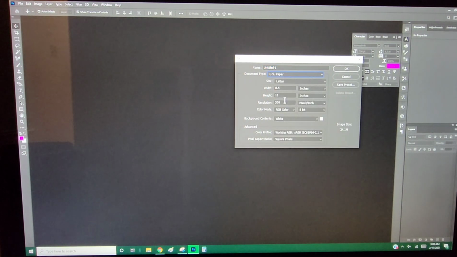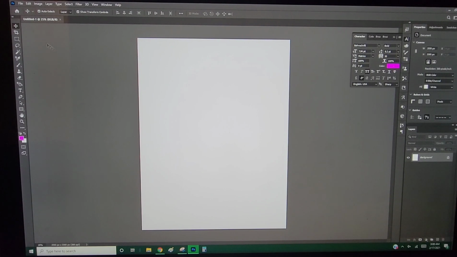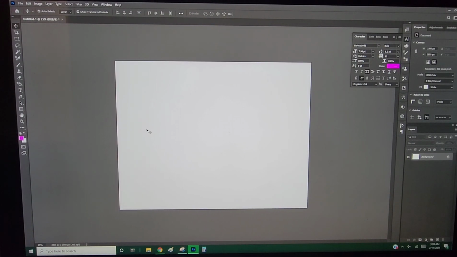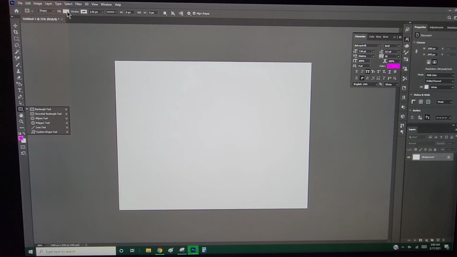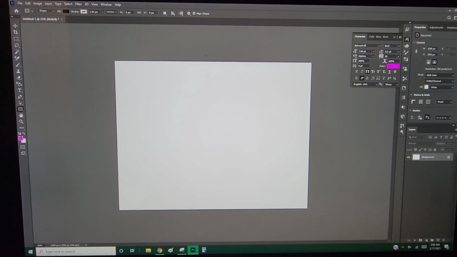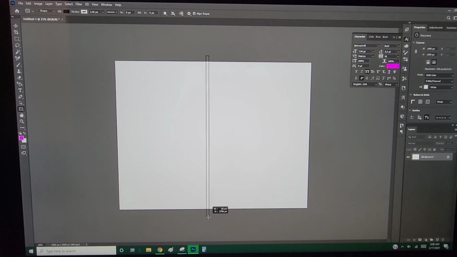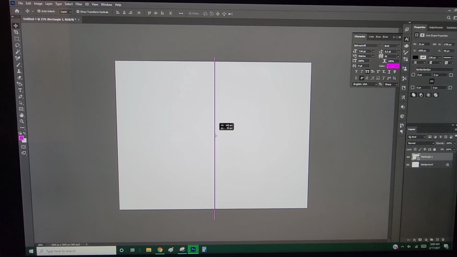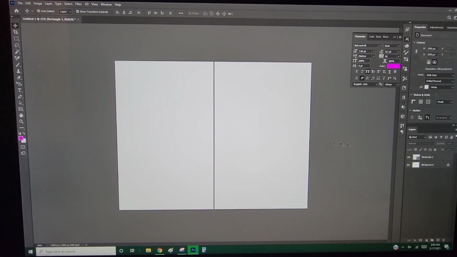Step number 1, open up a new project. Just regular 8.5 by 11 canvas. However, you are going to want to turn it sideways. Make it landscape mode. And that's because a coloring book is what? It is a sheet of paper folded in half. So to help me visualize that, I always go and insert a really long rectangle straight down the center of my project. You don't have to do that, but I highly recommend that you do, just again to help you visualize the left side of your coloring page and the right side of your coloring page, just like that.